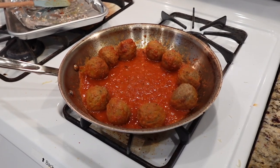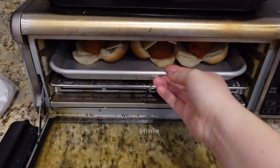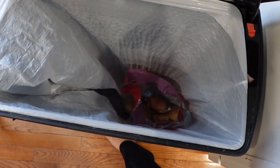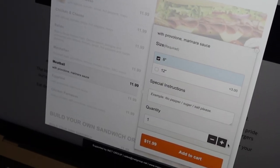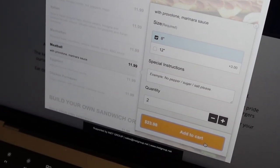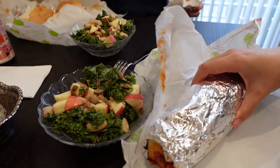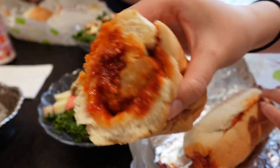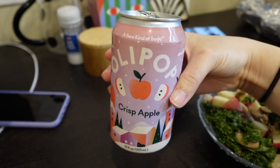This is kind of a sad story. We're making meatball subs, and literally just as we finished making them, we discovered the bread was moldy. I'm super paranoid about mold spreading through bread so we threw it all away, then ordered meatball subs from a sandwich shop because we both still really wanted to eat them. The moldy bread cost us $26 — a big L — but the meatball subs from the shop were really delicious. On the plus side, we found the crisp apple Olipop flavor, which is amazing.